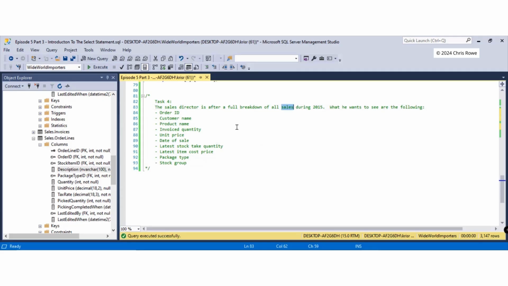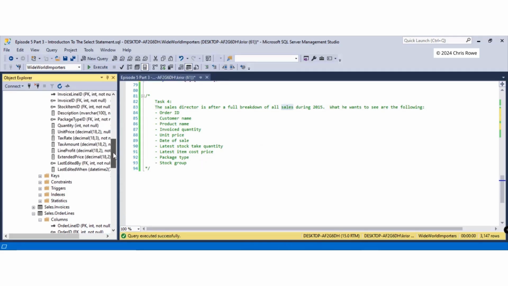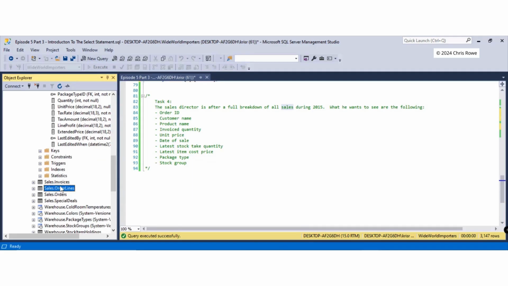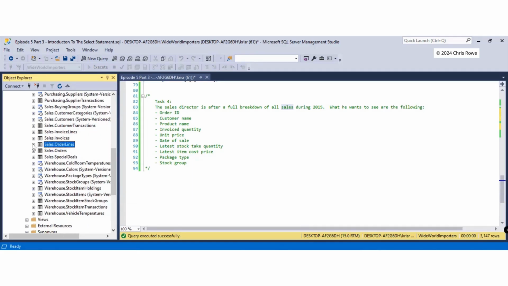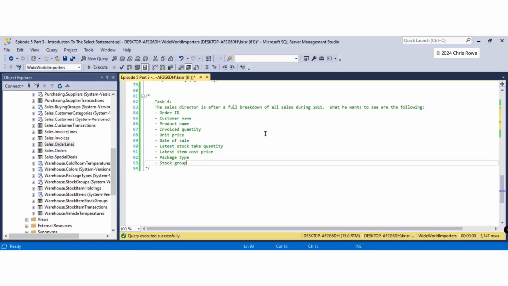If it's about sales, we know that it's all about orders and invoices as well. Sales will imply that it's the items that have been shipped, not just the items that have been placed on order.